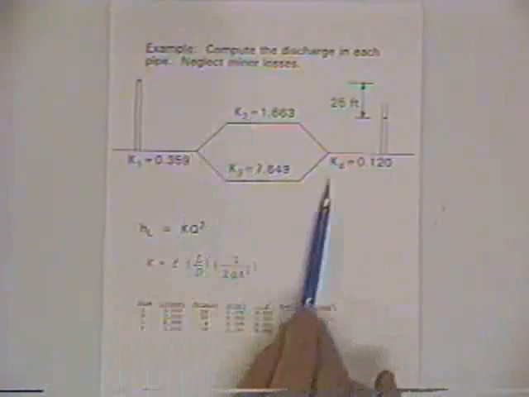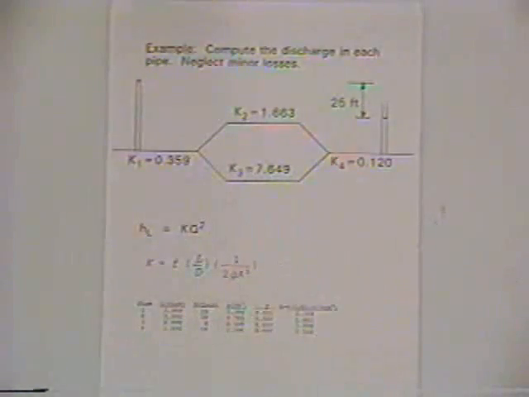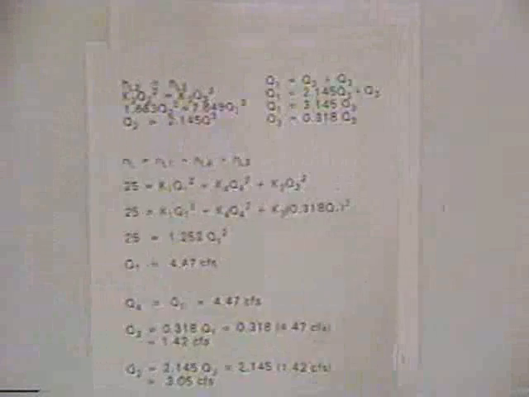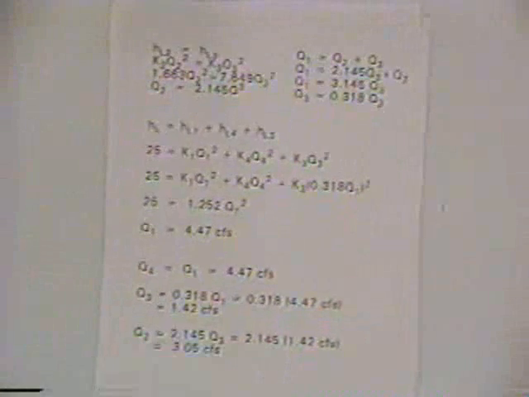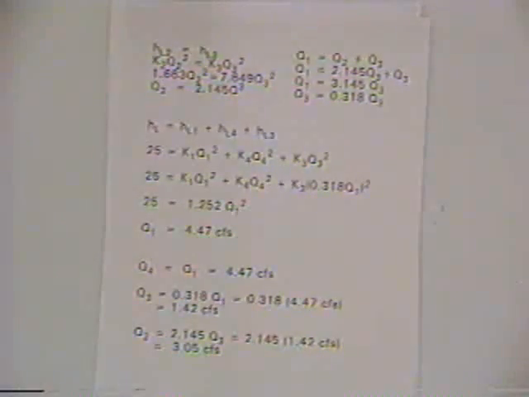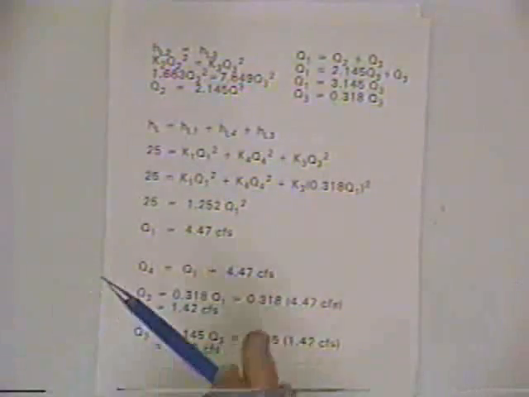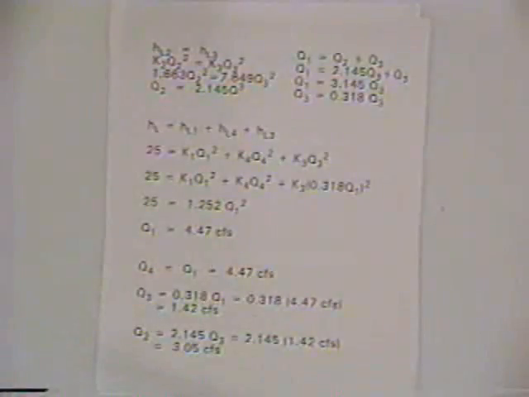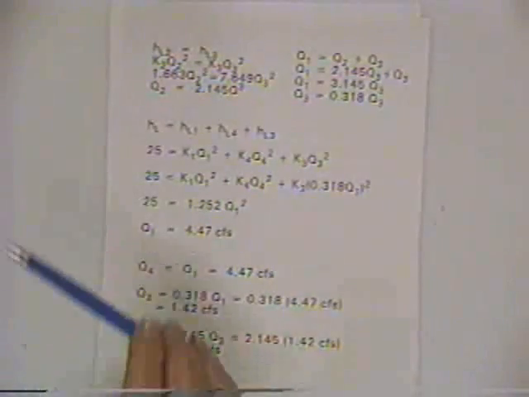And so just to use, given the K's now, to illustrate the relationships, and basic relationships we've already covered, is just applying a little bit of ingenuity to then apply those basic relationships to whatever the problem may require. And so in this problem, we need to compute the discharge in each of the pipes, given that head loss. The discharges are different in pipes 2 and 3, so we need the relationships.